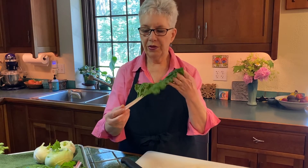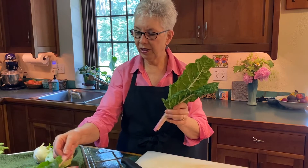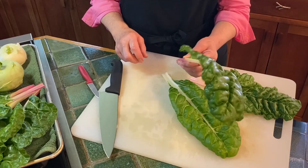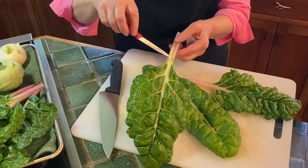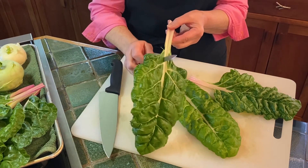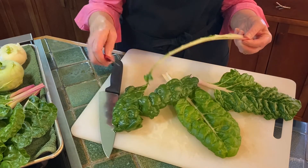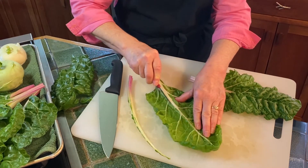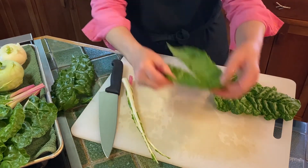Another vegetable we're going to work with today is chard. This is called swiss chard and these are rainbow chard. Sometimes you'll find them very brilliantly colored in pinks and yellows and oranges and they're really gorgeous. But how do you use them? We're going to take our rainbow swiss chard and separate the stems from the leaves. The reason for that is that the stems need to be cooked a little longer than the leaves. You can take a sharp knife and run it along the leaf to get the stem off, or you can flip it over and run a sharp knife along the edge — that might be a little easier if you're not as used to working with a knife.